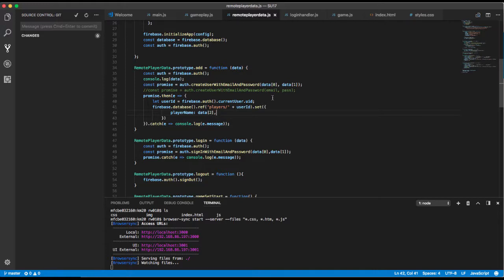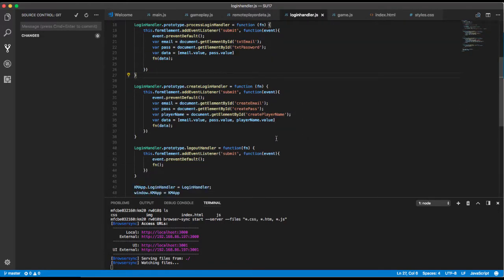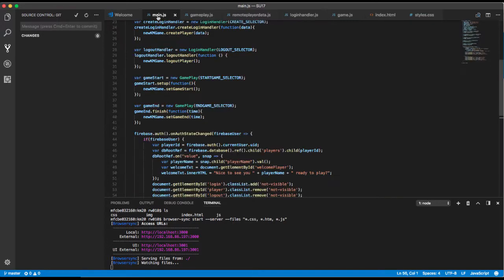So where does that get set up? It is the login handler here. On the login handler, on my create user login, I have three things in my array, right? Can say it that way. And then on that click, when they submit, it grabs all those and calls the function that has been set for the event handler here on the method. So if I go not on the method, but you get the idea. So let's go over here and create.